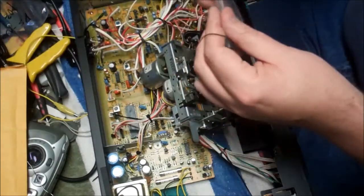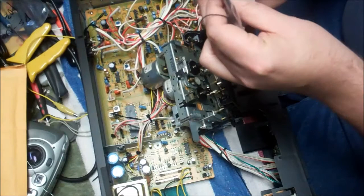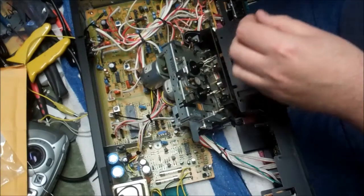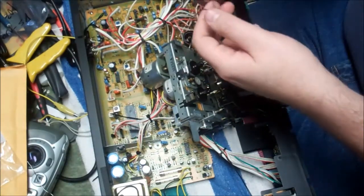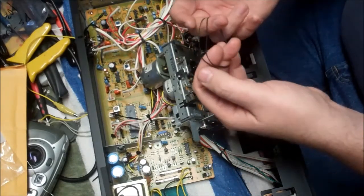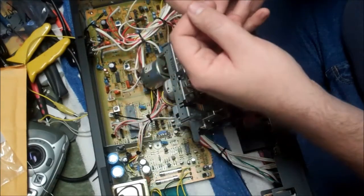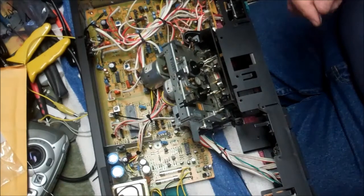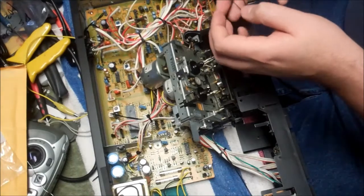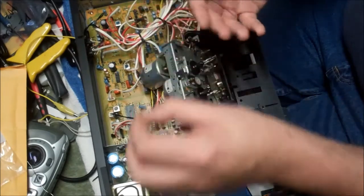Let's see the size difference from old to new, if there is much of one. So that'll give us an idea of how much these belts have fatigued. And then this belt will be attached over here once the mechanism is put back in place. So yeah, we can see the substantial difference here. This other belt has definitely got some more miles on it. So there's our old belt. Let's verify that I'm not nuts. Yeah, definitely this belt is still plenty loose when I've got the other one snug.